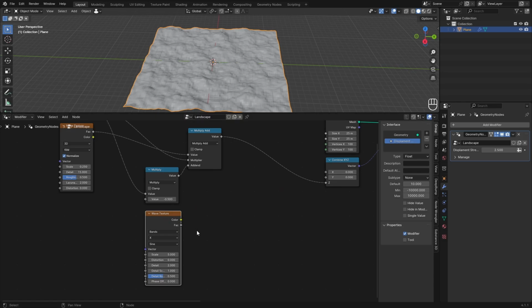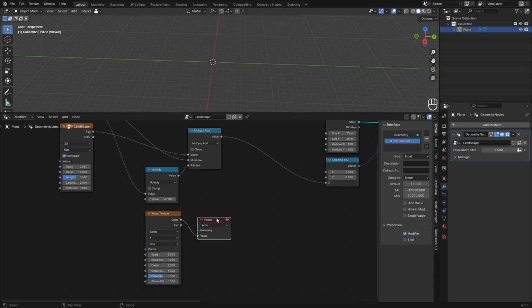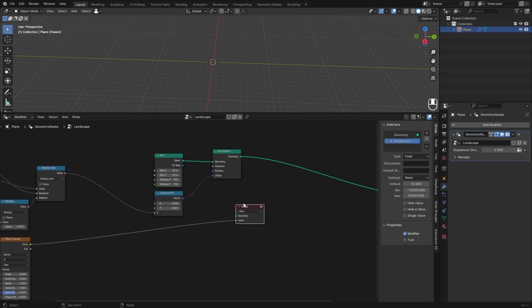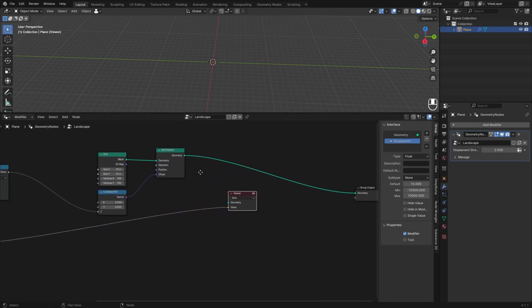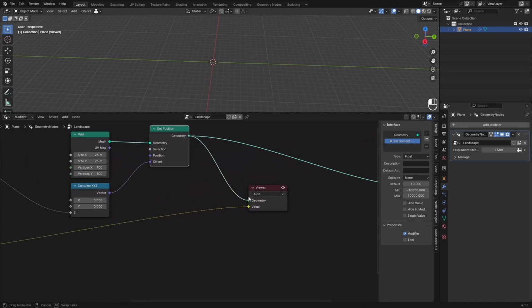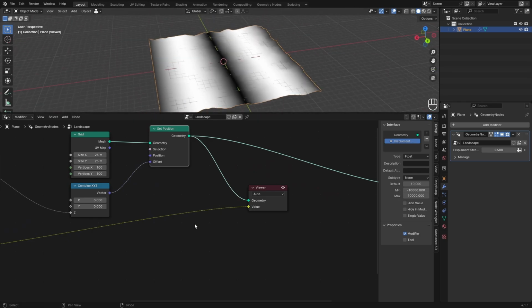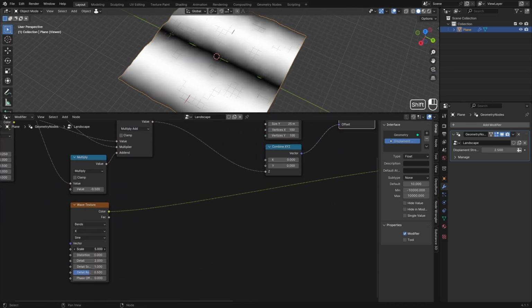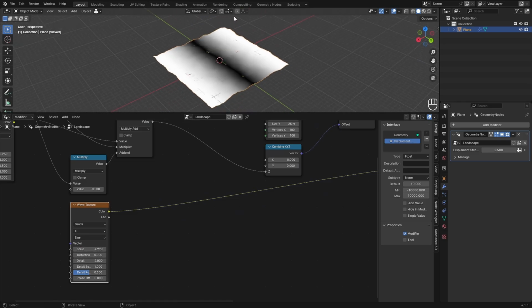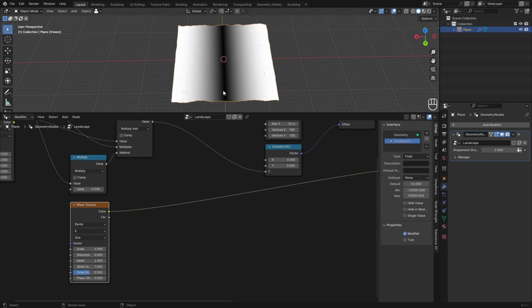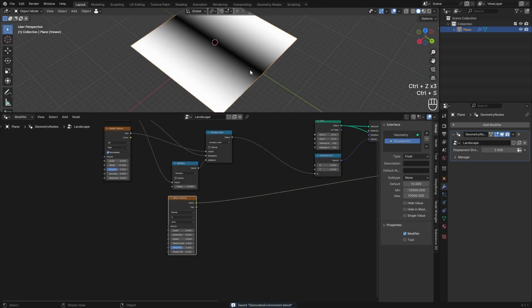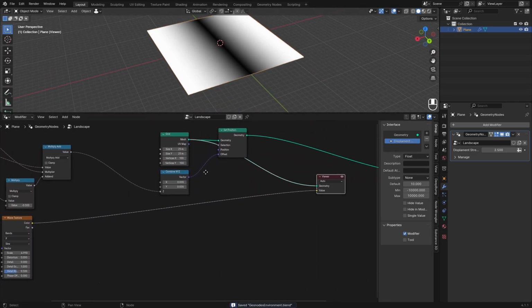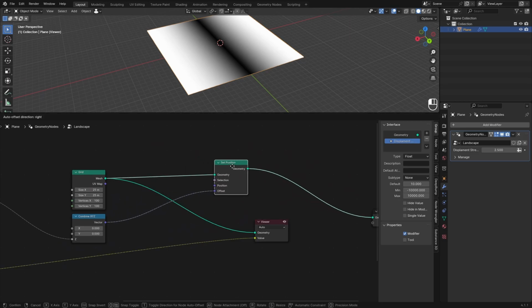So just move this over here, add in a wave texture. And to preview these nodes, you need to have Node Wrangler enabled, and then Control-Shift left mouse button, and you will get this viewer. And this viewer will not show anything right now because we don't have geometry to put the value on, but now it does. So yeah, this is pretty much what I wanted. Just one line in the middle. We could maybe make this a little bit smaller, just so the edges are white and the middle is just black. All right, so this will be our river, and we can just subtract that from the set position.